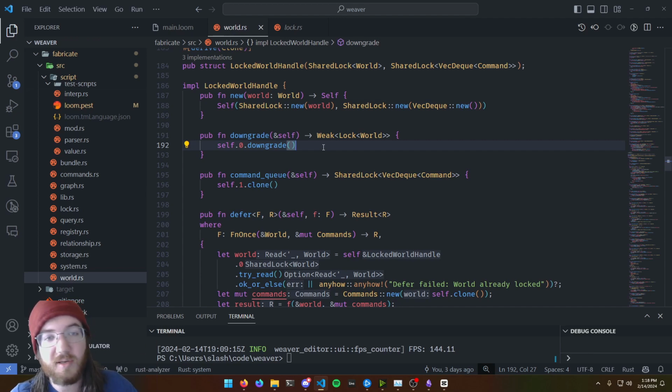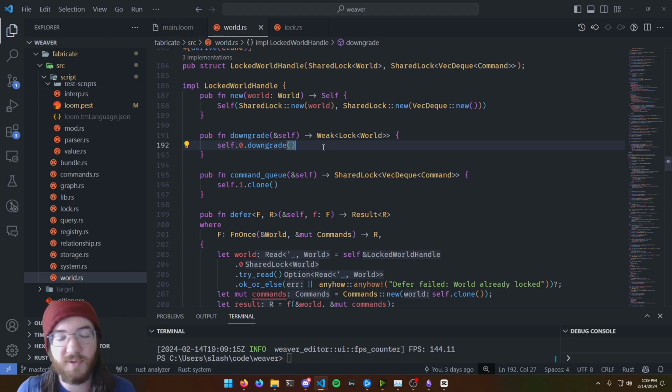If any other thread owns a read lock at any point in time, then when a thread tries to lock it for writing, that thread will actually block and do a busy loop, or a yield loop, in order to wait for the lock to be released on the other threads, so you can lock it for writing on that thread. And once it's locked for writing, no other threads can lock it even for reading. So it ensures that it's only being changed by one thing at a time, and when it's being changed, nothing else can access it until it's been released. So that's how a read-write lock works.